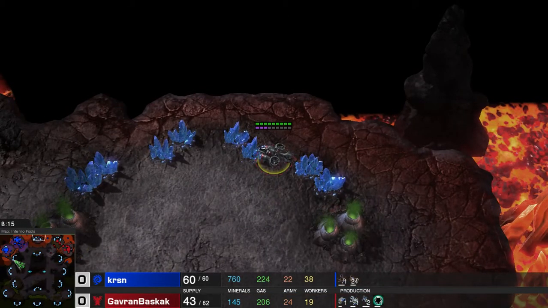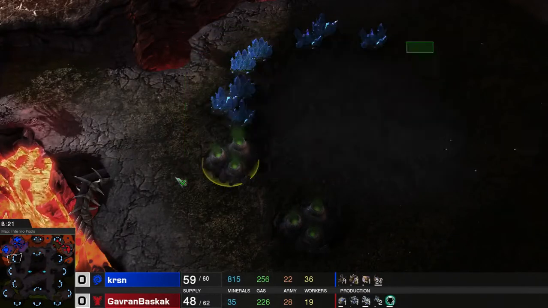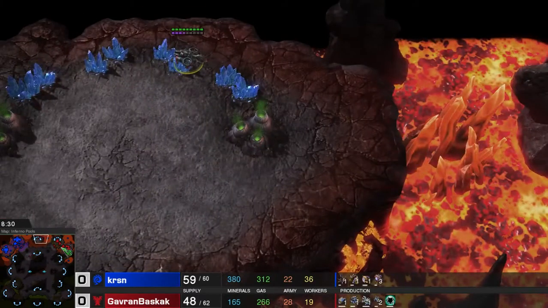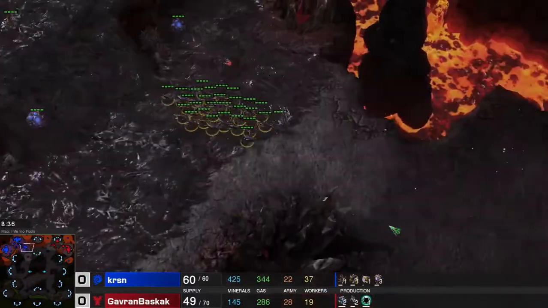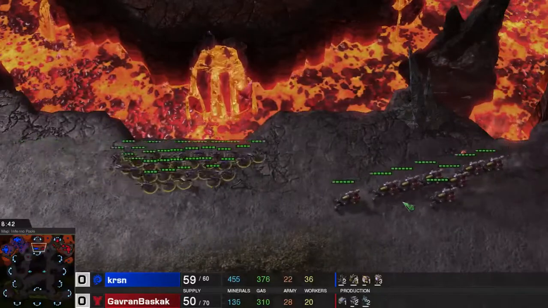I'd really like to see this third coming up right now. This would be a perfect time for it. Commit to either third or a lair with 2 base Muta. Should definitely make a lair. Either way, GavranBaskak is going to be really sad when he goes for this poke here, because he's going to be absolutely pushed away. All these lings, ooh, unless there's a really unfortunate A move.